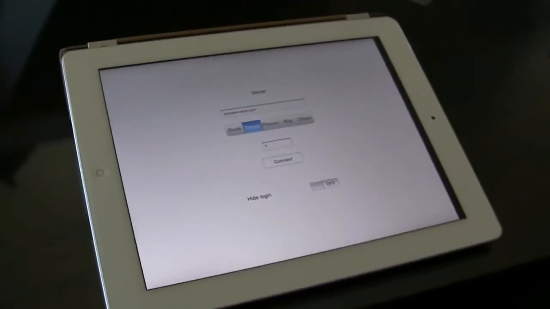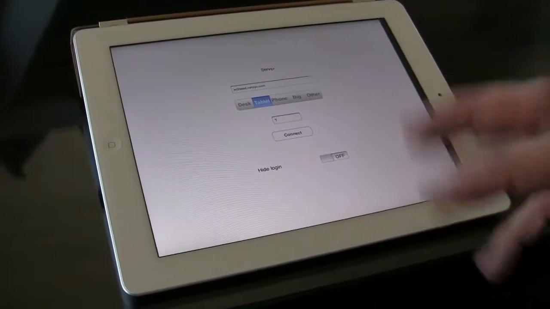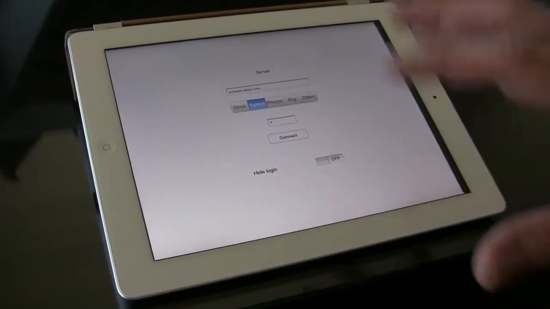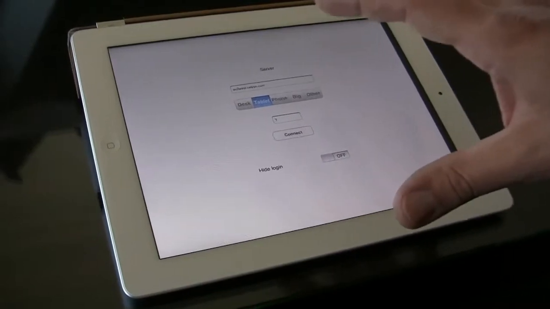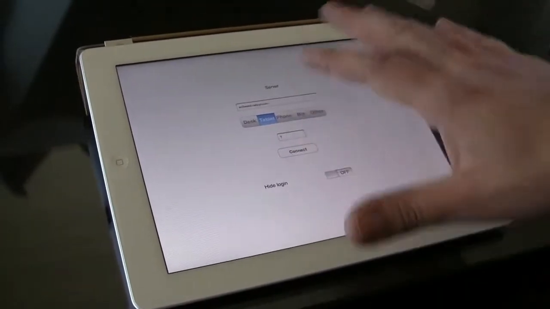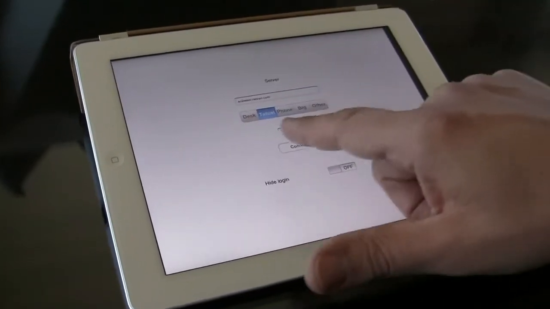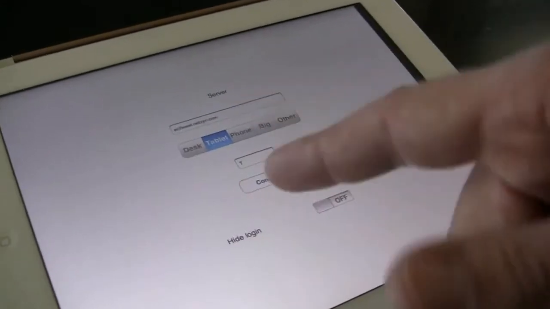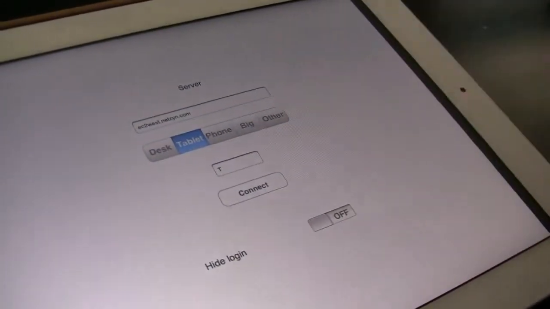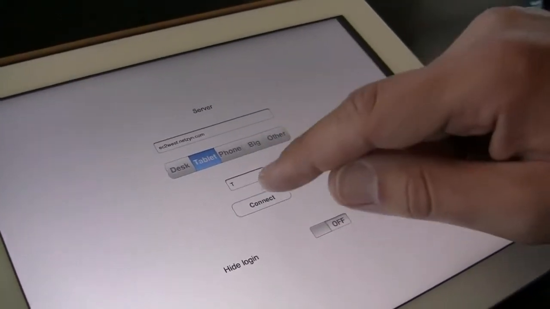The main difference between Mobile World Congress, when we introduced Alien Dalvik for the first time, and now at CTIA, is that we're not running an instance of Alien Dalvik on the iPad, we're running it on the cloud. So we kept this page to show that we were accessing a server here. You can see with the multiple tabs here that we can run Alien Dalvik on desktop or laptop, we can run it on tablet, we can run it on phone, and we can run it on what we nickname big, which is basically television. Okay, so I'm going to connect to this.